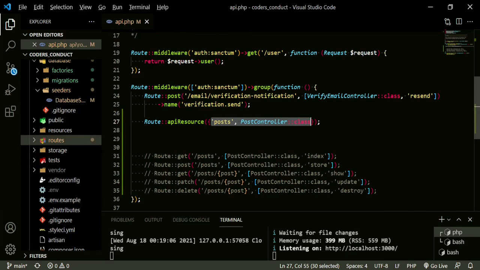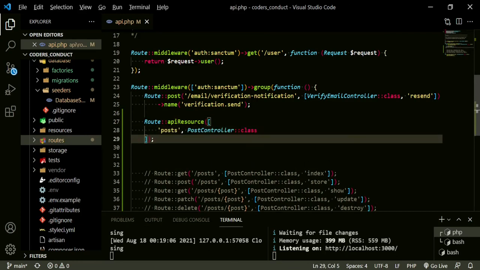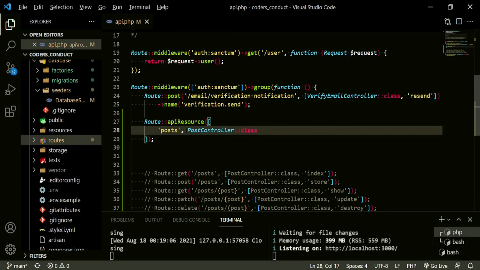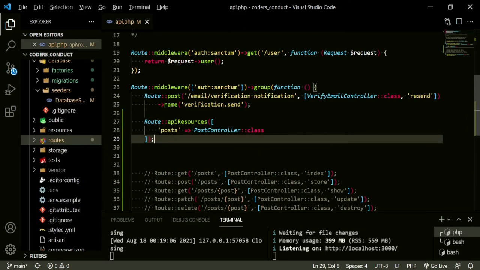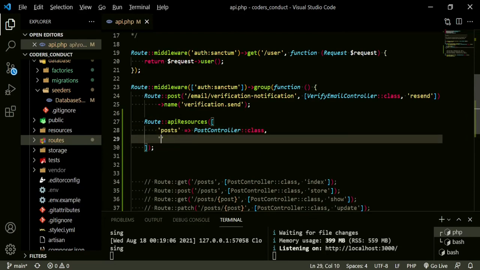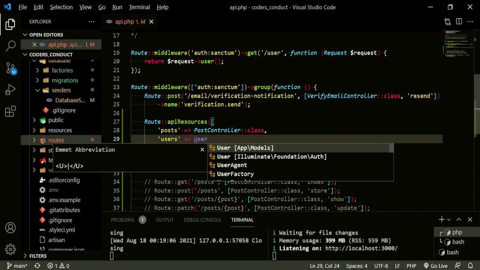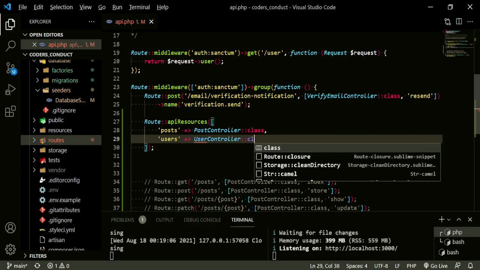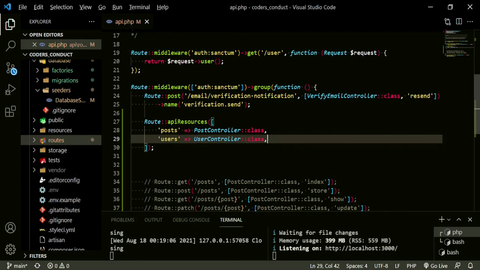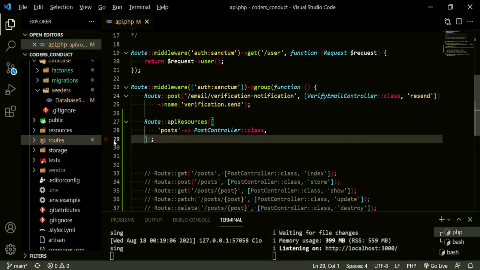We're going to create an array. And let me move this down a line so you can see it better. Okay, and then we'll get rid of this comma, and it'll be equals arrow. And we're going to change this to resources. If you wanted to add more, so let's say we had one for users, we can just chain it onto this and add as many as we want. So user controller, which of course we don't have, but again, just to explain. So that's what it would look like. But since we only have the one, we can just leave it at that.